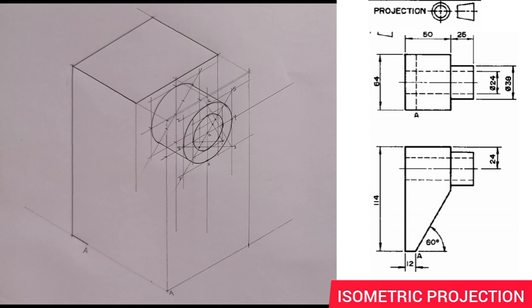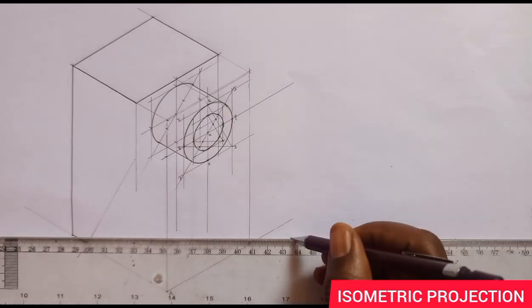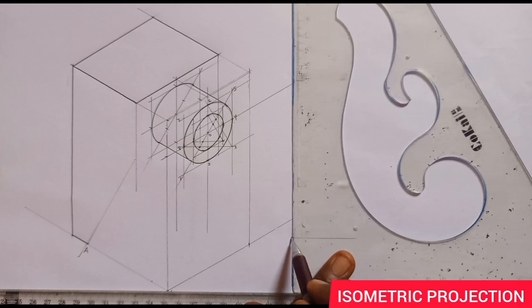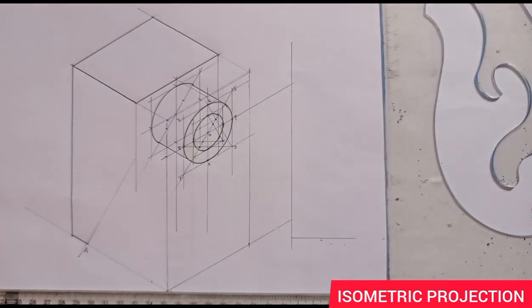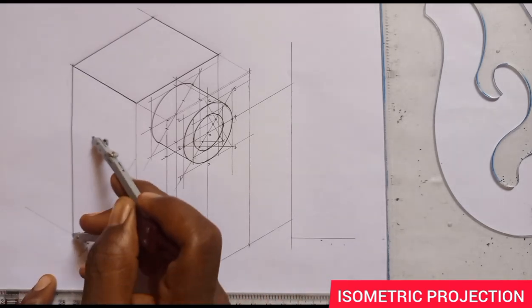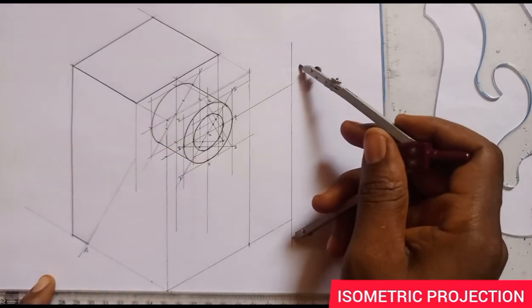Since it is at an angle, measuring 60 degrees here will be very difficult. But there's something we can actually do here. Let me bring this away. Draw your horizontal line this way. Right? Take this end up. Then you measure from this end, from here to here. You place it here and you mark.